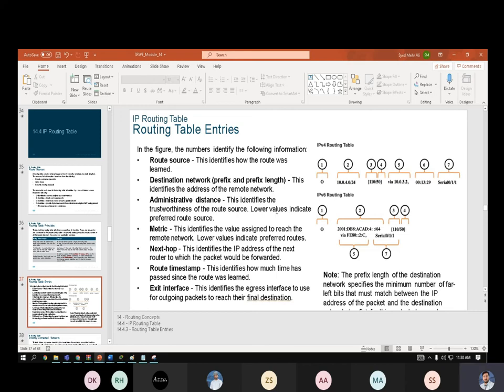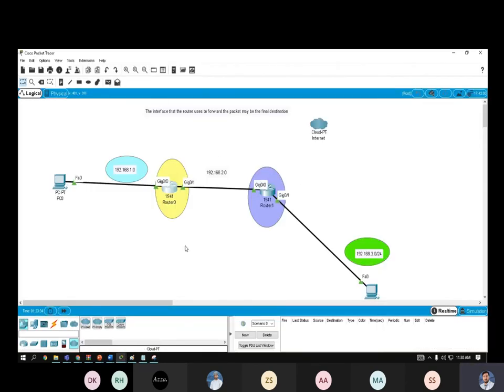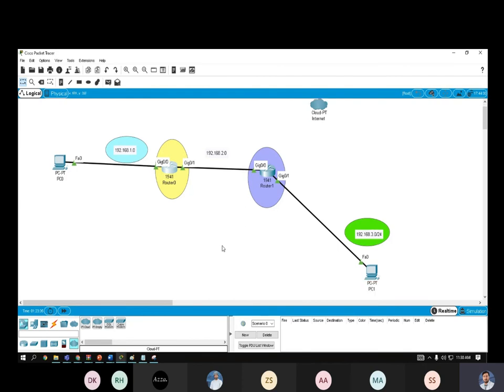So longest match, leave it. Now we know about the longest match prefix notation, but the second, as I told you, is the best. Suppose we have this network in which we configure RIP, Routing Information Protocol. This is a dynamic routing protocol.